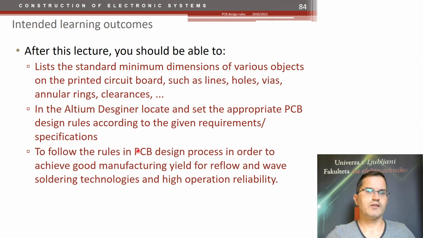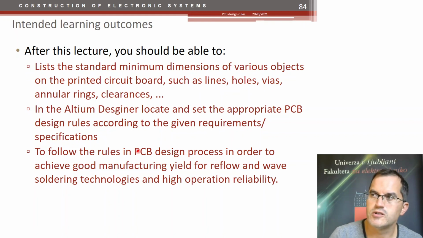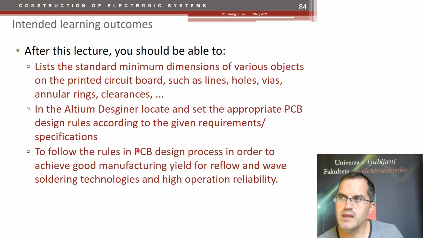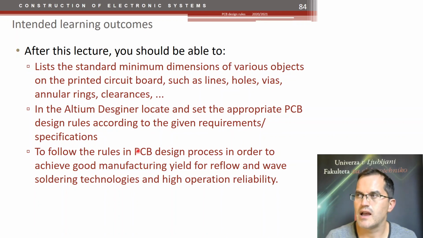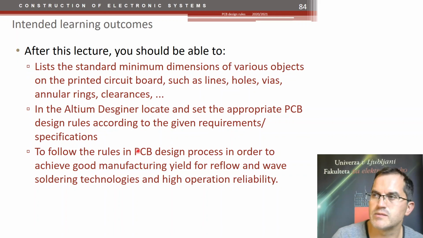So by that I would like to finish this lecture about design rules. After this lecture you will be able to do all that stuff. You should know a few numbers, just a few, not all the numbers I've shown today. I would say minimum lines and spaces between the lines. So the minimum clearances. That's good to know from a manufacturing perspective.